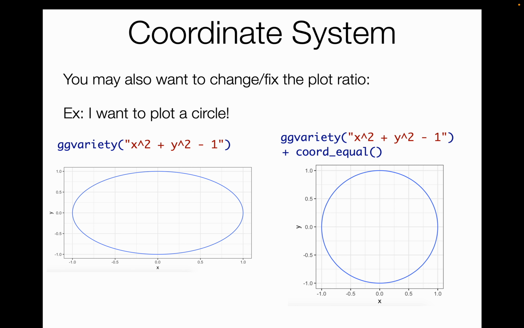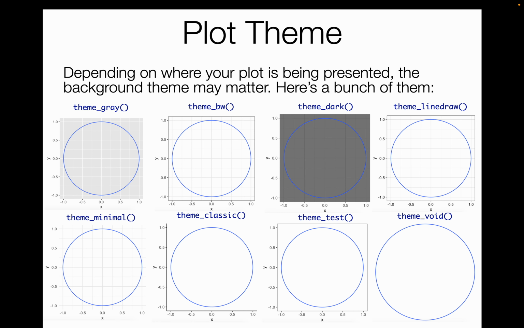And so when I try to plot a circle in sort of base ggplot over on the left, you see that the aspect ratio is not the same, and so a circle doesn't really look like a circle, and so I could use coord equal to make it look like a circle. Okay. So I do tell you where it is from. It's from a package called algstat, which I worked on at one time. So if you're really interested in doing that, you can look up that package.